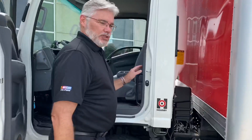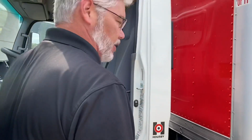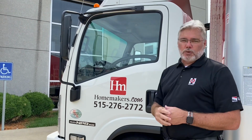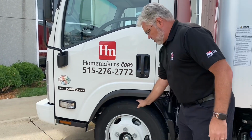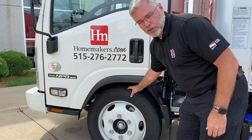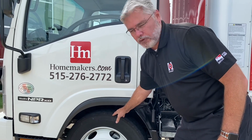First thing I want to do is just verify that the VIN number on the side of the truck is the truck that we're expecting. I've already verified the mileage, that we're at the 30,000 mile mark. Then I start my walk around as I'm going to look at the driver's side. I want to verify that we don't have any issues with the mirror, verify we don't have issues with the glass. I'm going to look at the tires, making sure the tires don't have any irregular signs of wear patterns and that they've got plenty of tread on them, 3 millimeters or more. I can also verify and just look in, make sure the rotors don't show any signs of grooving.